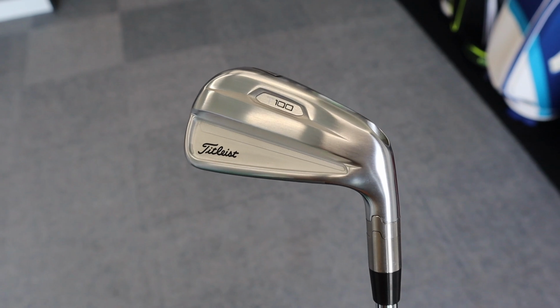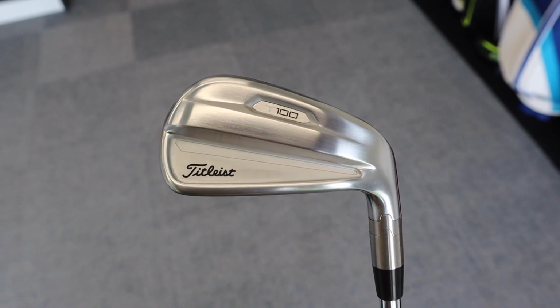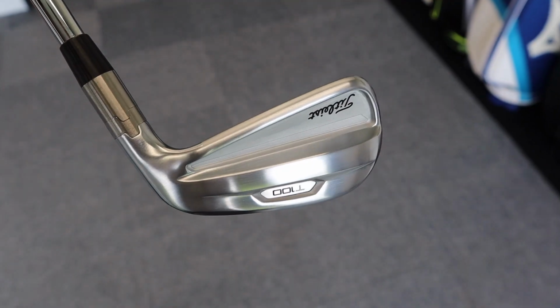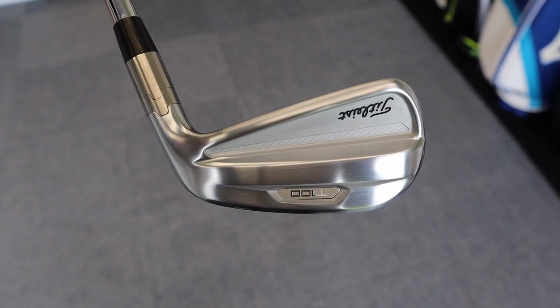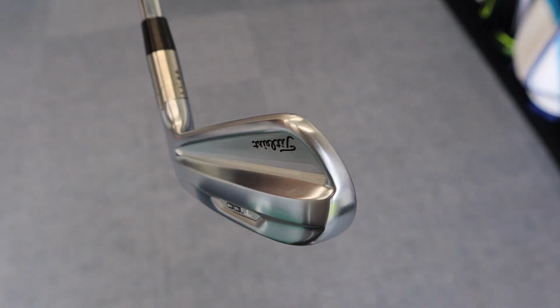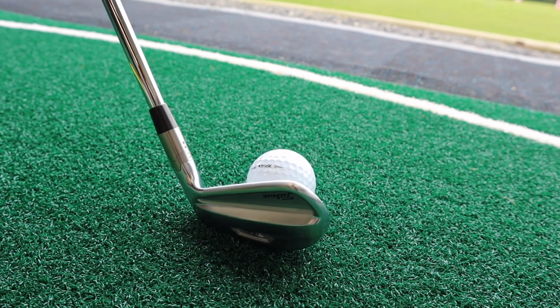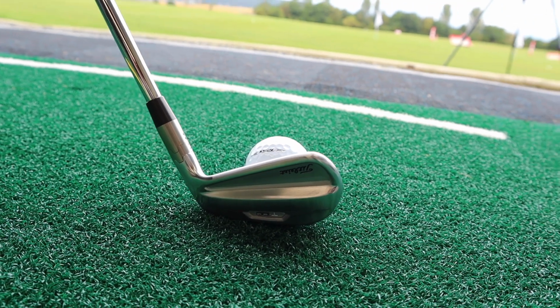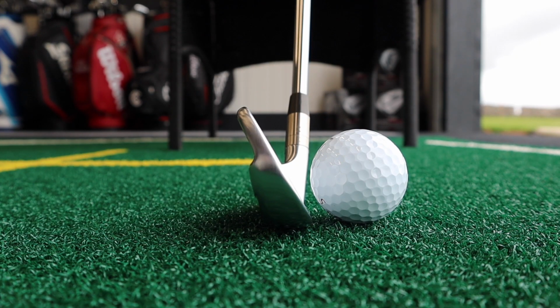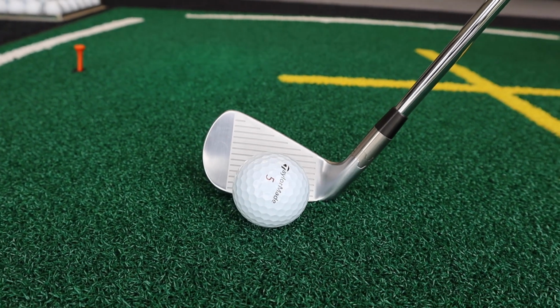So this is the second generation of the T100, which originally came from the AP2. So a great looking club. I have done a full review of this hitting off turf actually at Hillside Golf Club, and that was beautiful, hitting off that links turf. These felt absolutely amazing, and the numbers were superb. It's a great looking iron. It's that very sort of player aspiring iron, isn't it? A lot of play on tour with a T100.